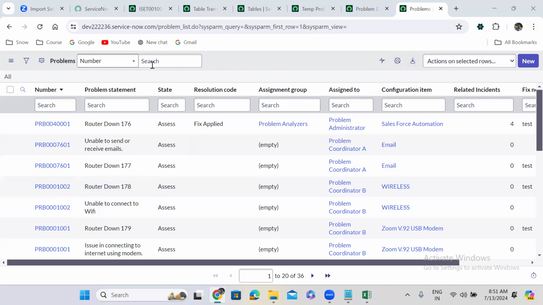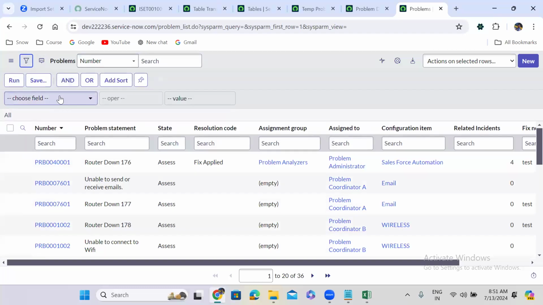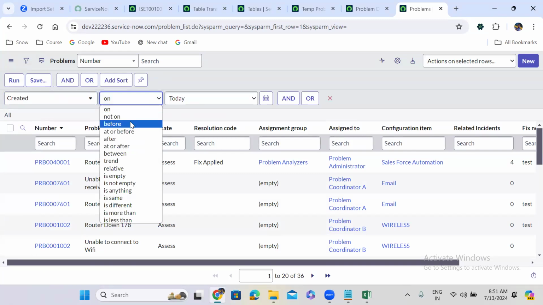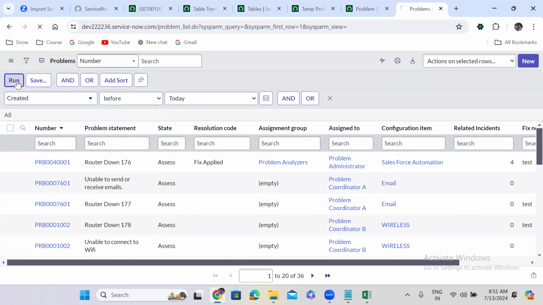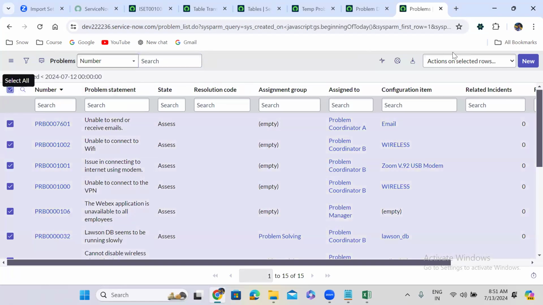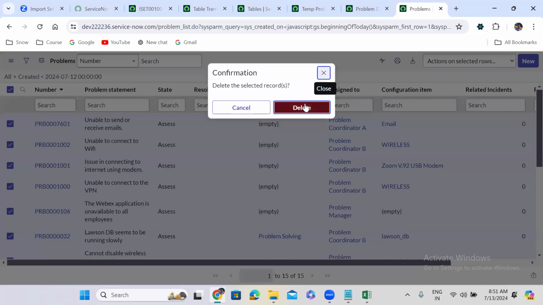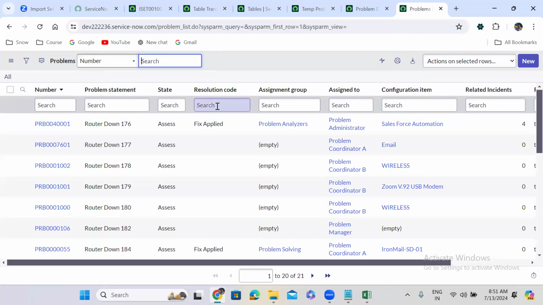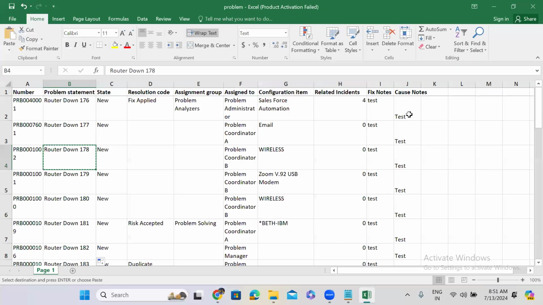Now what I do is I'll delete the records that were created before today. I'm deleting all of these records. Okay. Now if I load this data, I'm just changing the cause nodes to some number.